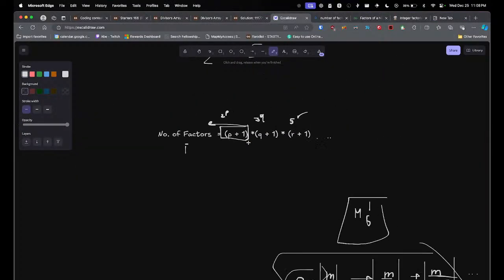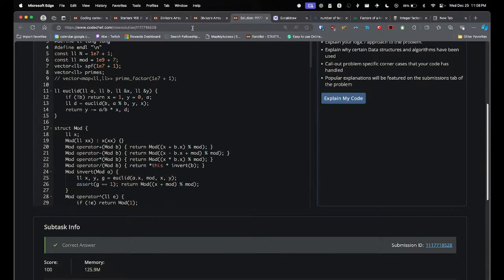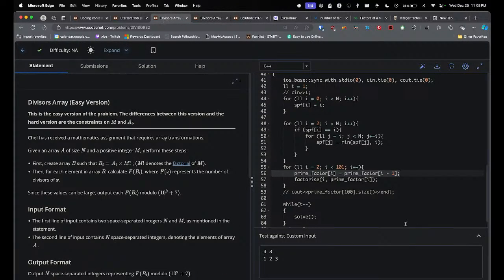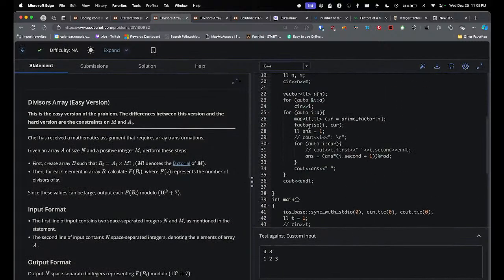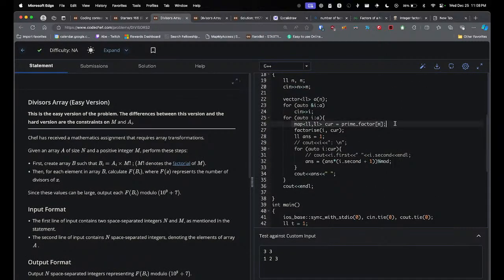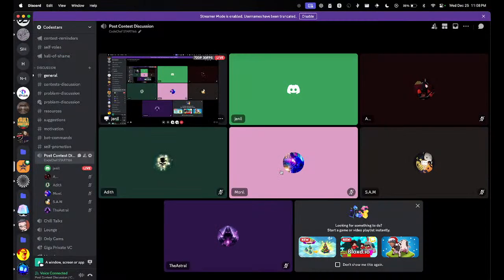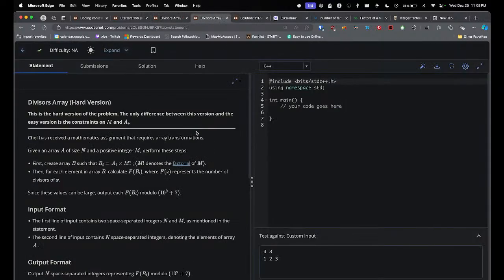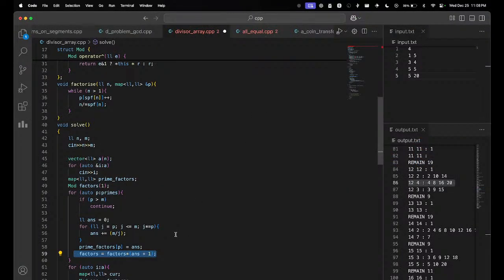So now, our original solution, the easy one. Where is it? Over here, for every AI, what am I doing? For every AI, I'm copying the prime factorization of m factorial. Correct? In this step, I'm copying the entire prime factorization. Can I do it for this? Can I copy this entire prime factorization for every AI?